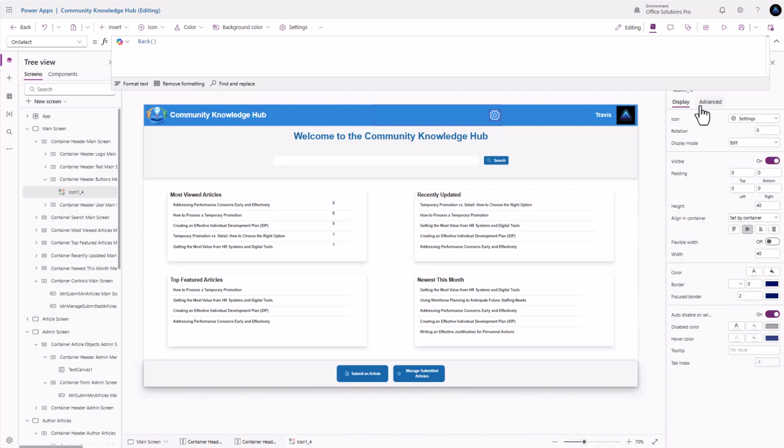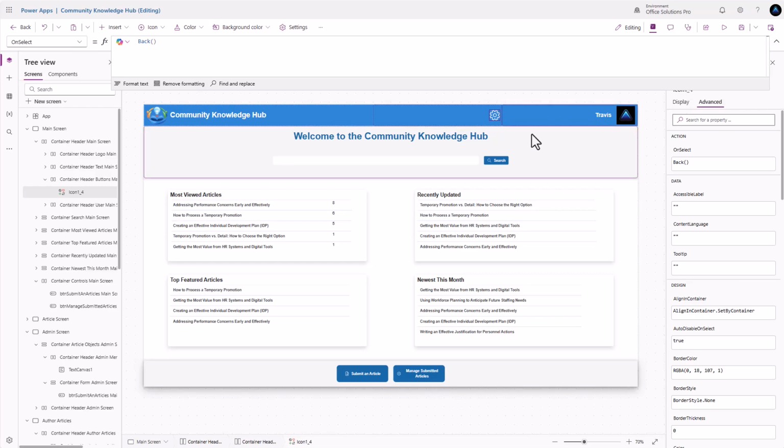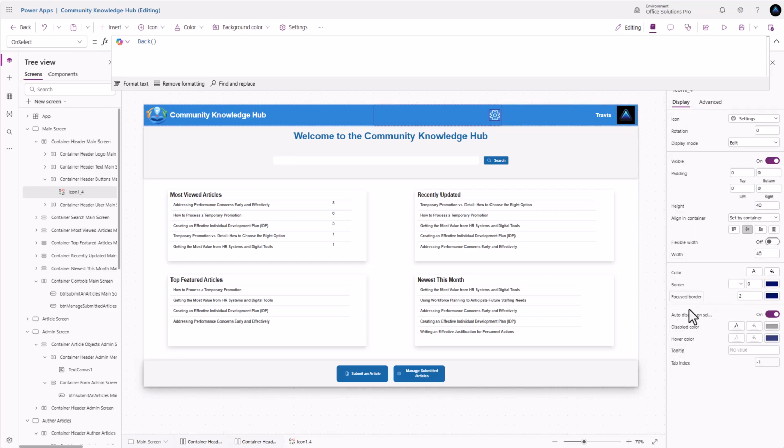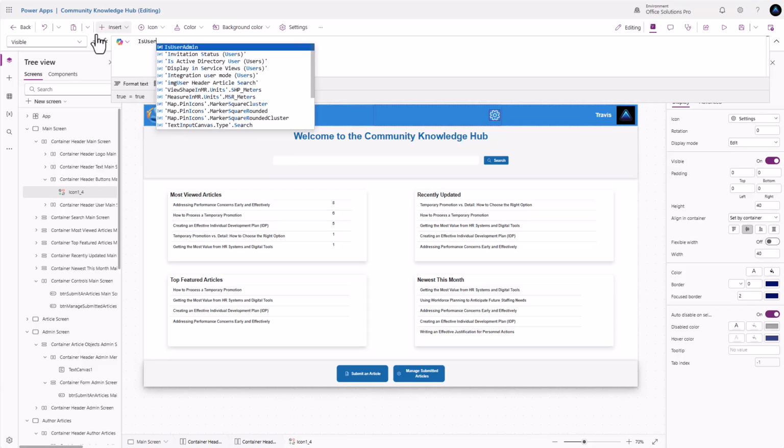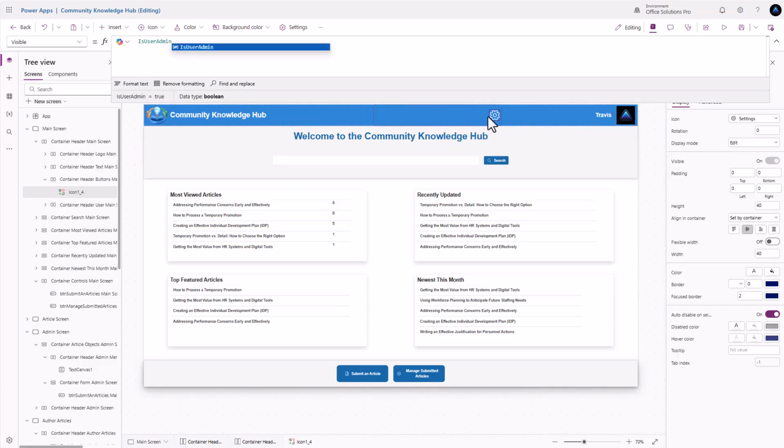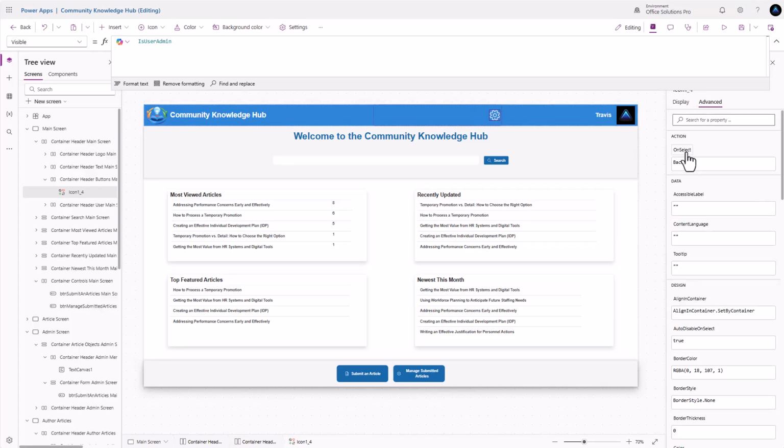There we go. And yep, that'll look good. Now for our visibility, we only want our admins to see this. So we're going to go to visible and we're going to say is user admin. And I should be able to see it now because I'm an admin. And on select of this, we're going to take us to the page. So we'll navigate to our admin screen.